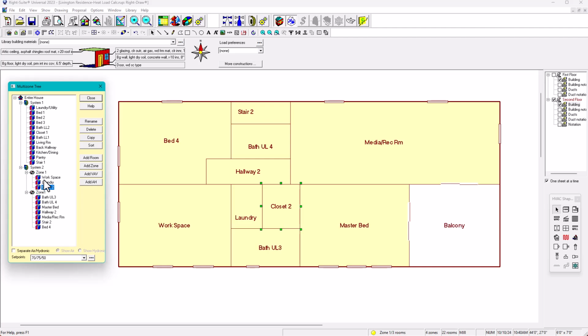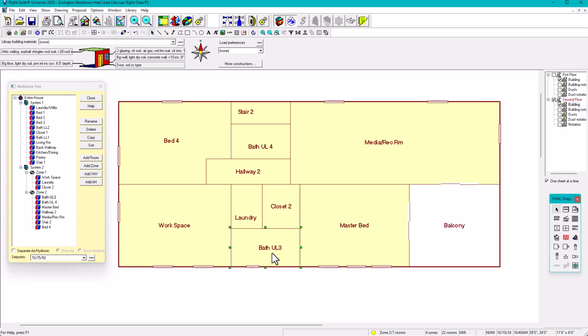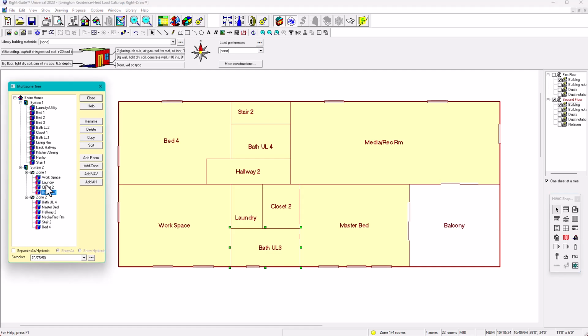Before I get confused, as by default it says zone 1 and in here it is zone 1, I'm gonna change the name of this. So rename, and I'm gonna call it zone 2. Perfect. Again, bath UL3, I'm gonna drag it here, and then master bed, I'm gonna drag it there. There we go. So we have all these spaces in one zone.